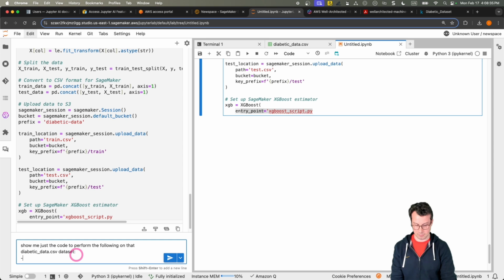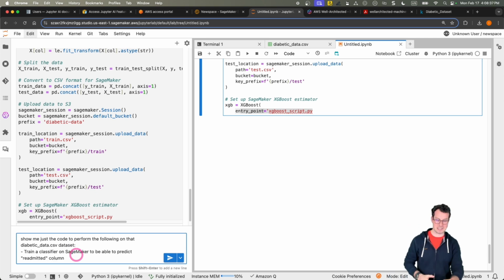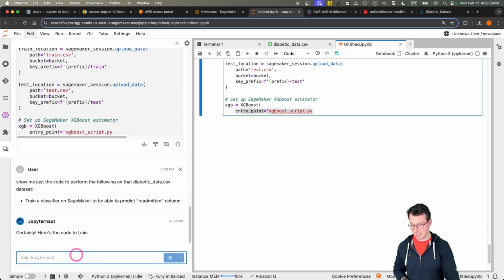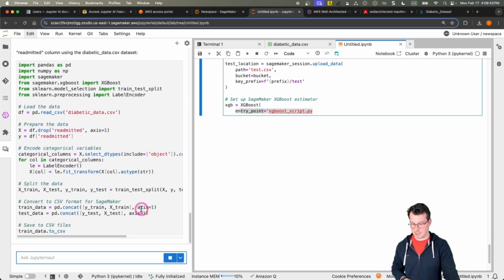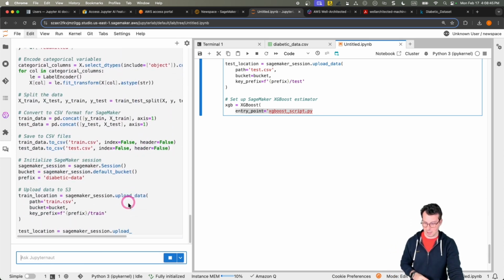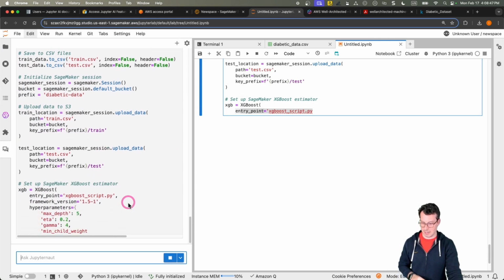Perhaps I shouldn't have included so many requirements as part of a single prompt, but it's okay. We're going to say, show me just the code to perform the following for that diabetic data set. Now it should be able to show us the entire code that it had in mind.